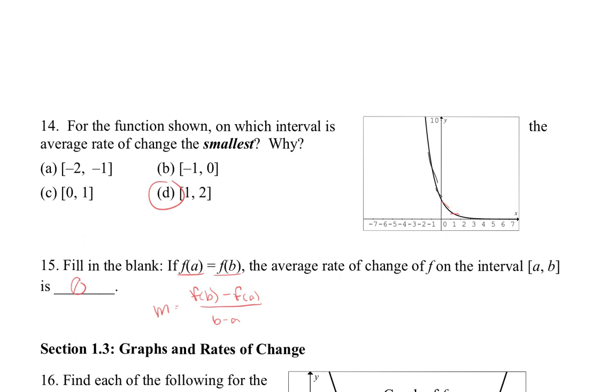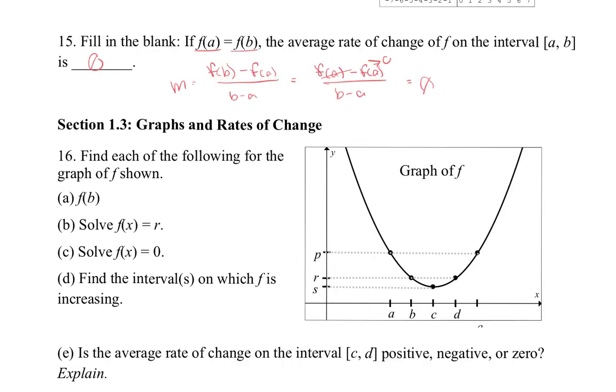So we can just go ahead and say that 0, or if we wanted to, we write in, okay, well, instead of f of B, let's write f of A minus f of A over B minus A. Again, 0. So we know the whole rate of change has to be 0.